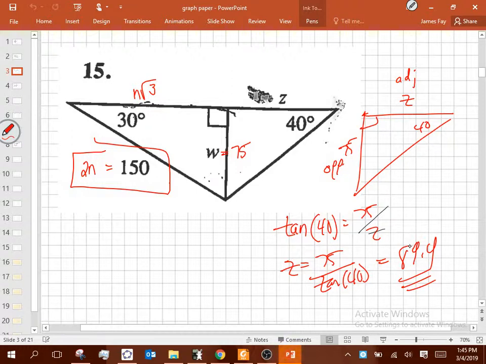Now, you could have done the same thing in that triangle on the left using SOHCAHTOA, because they're asking me for W, which is the 75. If I use SOHCAHTOA, it'd be sine of 30 is equal to W over 150, and then I go 150 times sine of 30. It will spit back 75. But if for some reason they wanted me to use the n radical 3 side, that with SOHCAHTOA is going to give me a decimal, right? Not a number like 75. Therefore, they would probably want me to use special right triangles instead of SOHCAHTOA.